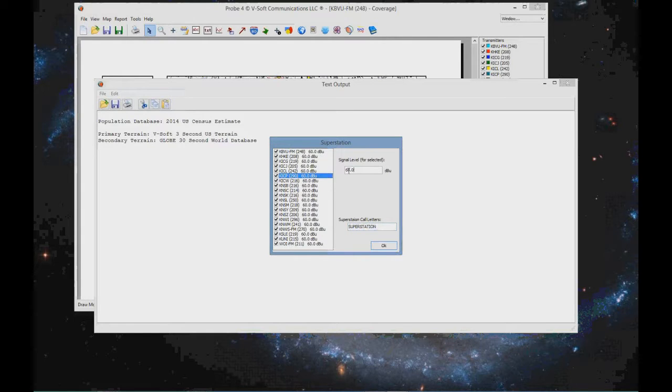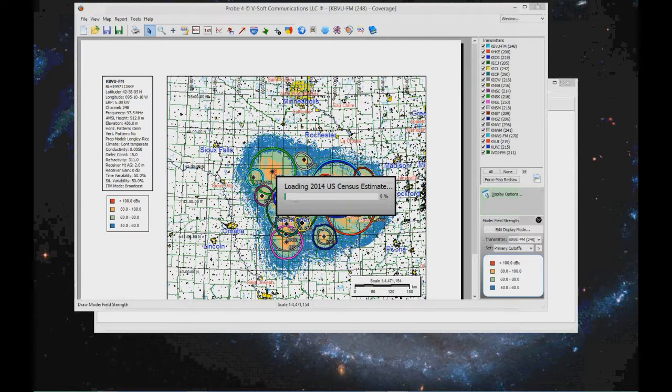But say, for example, we wanted to change that one to 54, we can just type that in there, and you see it changed to 54. I don't really want to use 54 on this one, so I'm going to change it back. But that's how you can look at multiple different cutoffs for different stations. Then it gives you the opportunity to set the call sign for the superstation, as they call it. So I'm going to go ahead and click OK.